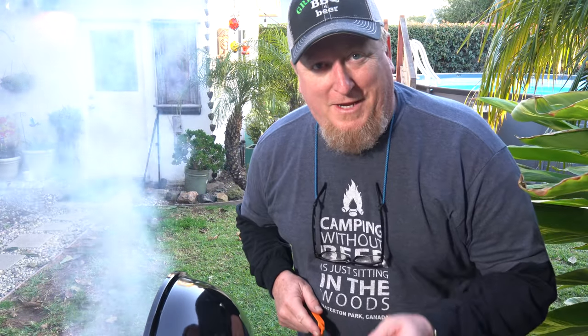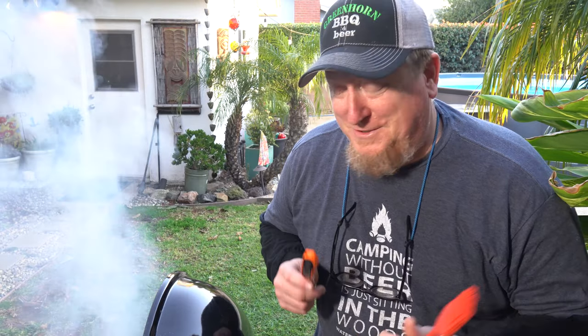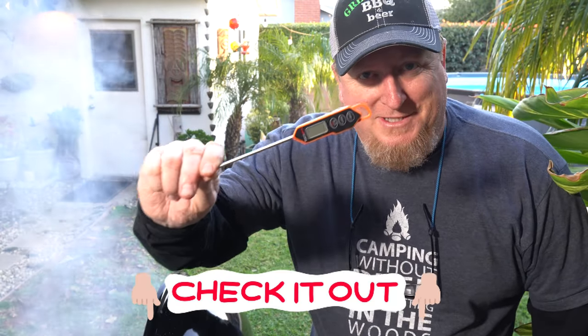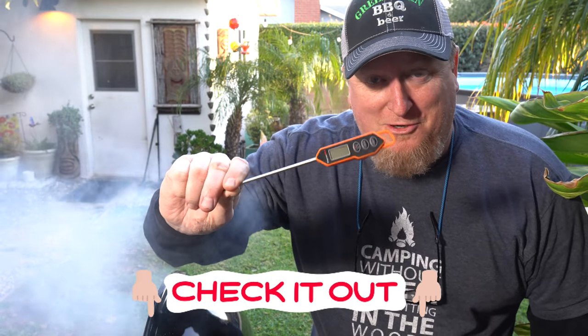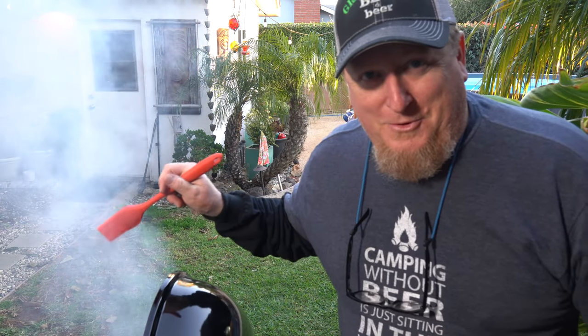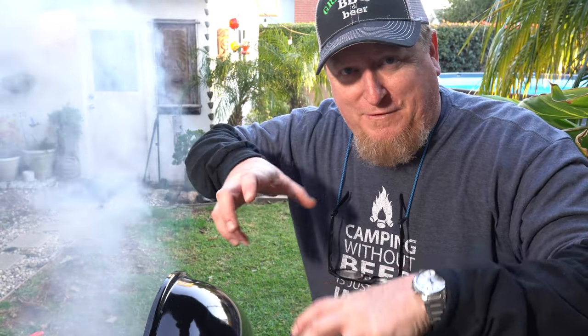This is definitely not a steak cook-offs association contest — we're cooking the flavor we love. Make sure you get yourself a good instant-read thermometer; it doesn't have to break the bank. This one was eleven bucks with tax at my local hardware store. Also get a little brush for that oil secret sauce. What I'm doing right now is after a couple minutes I'll turn it 45 degrees, then a couple more minutes before I flip it and add that first dab of the oil and garlic mix.